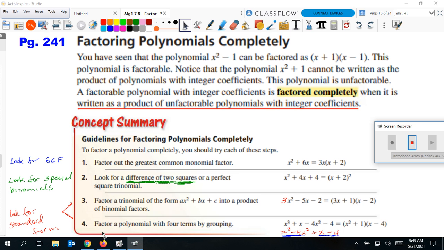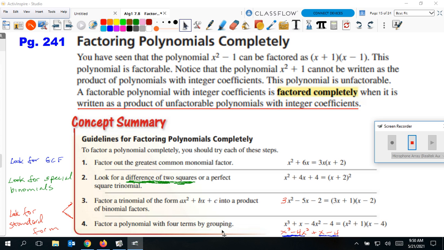Number 4 is you want to see, okay, if it's got 4 terms, then you want to see can it be factored by grouping. And here's what we'd see factoring by grouping. We want to do the groups here. That's what we want to do. And so I say over here is look for standard form. It should be in standard form. Make sure your trinomial is in standard form. Your factored by grouping, your 4 terms is in standard form. And that way you can then try to factor it with either, trinomial would be star method or simple method. And then if it's got 4 terms, factor it by grouping.